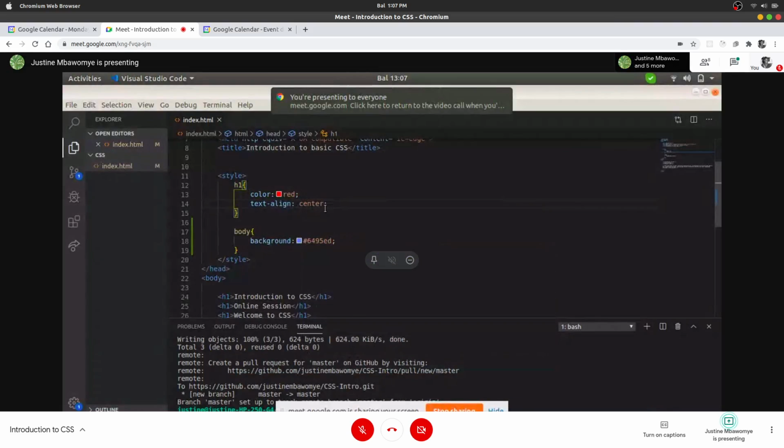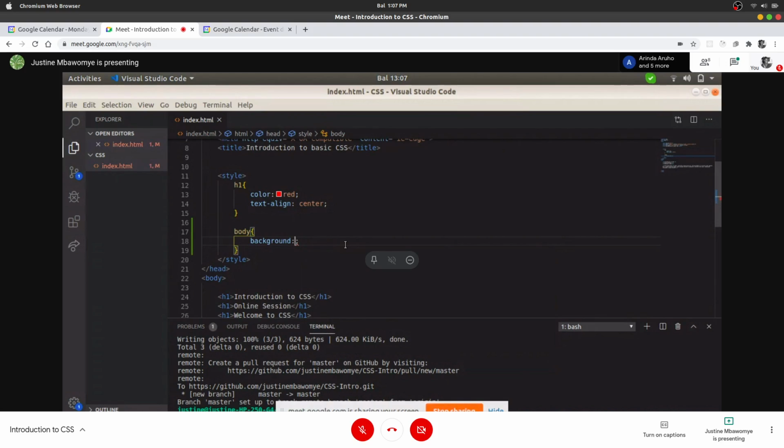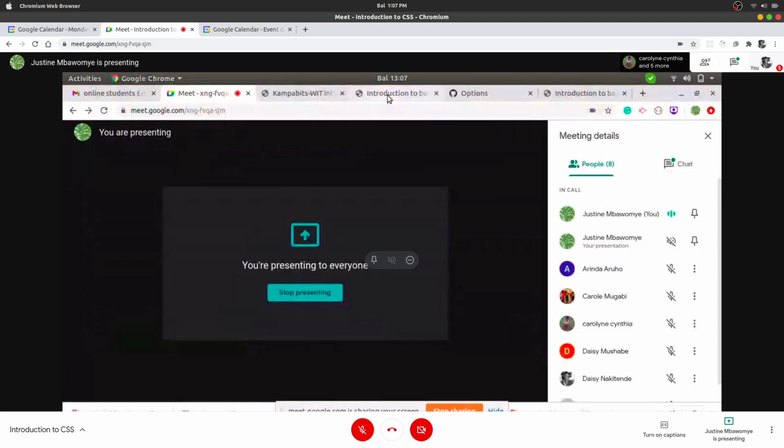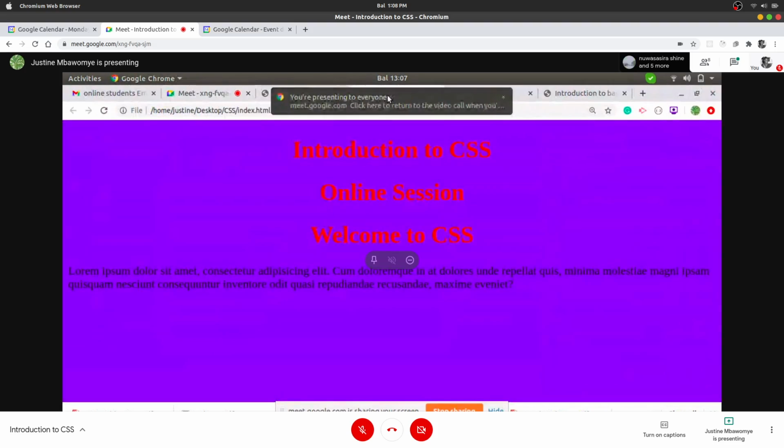So I was showing you how to change the background color of our body. Remember the last time, we saw how we can host it on GitHub Pages, and our project was deployed successfully. So I'll just put in a color value of blue. After I save my file, I open it in a browser. When I refresh, we shall have something that looks like this.